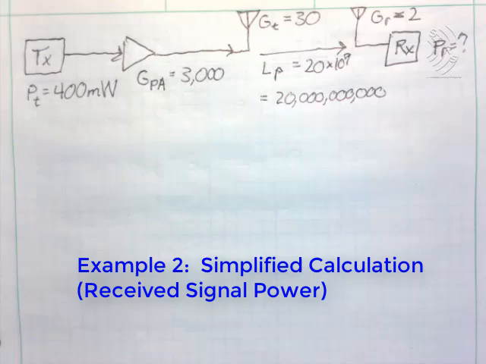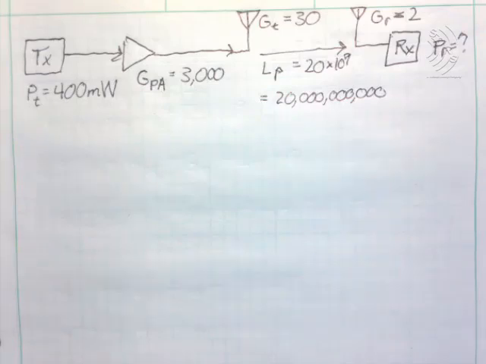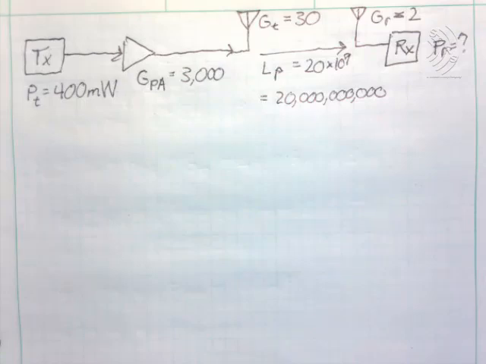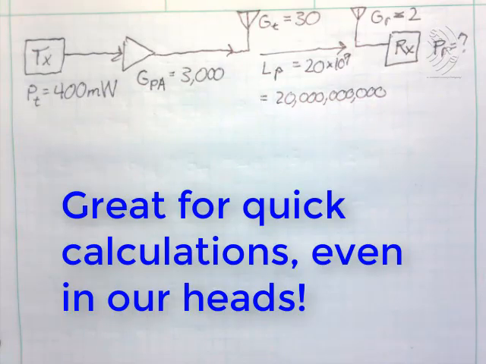By using decibels, we also simplify some useful mathematical operations. Once we have expressed power ratios or levels in decibels, we can perform some math that would normally require a calculator using simple arithmetic. This is useful for quick, approximate back-of-the-envelope calculations, and with practice we can do many of these calculations without even needing a pencil and paper.